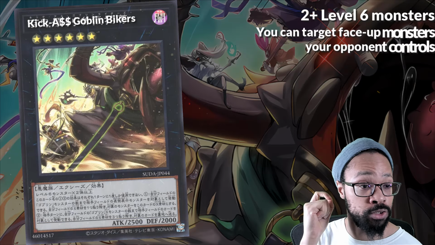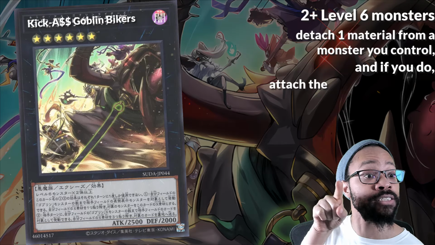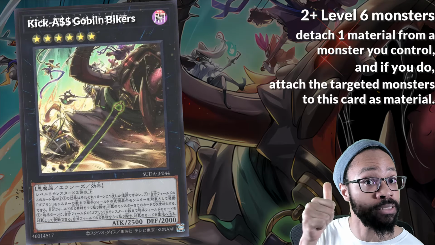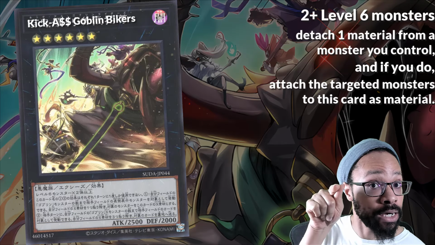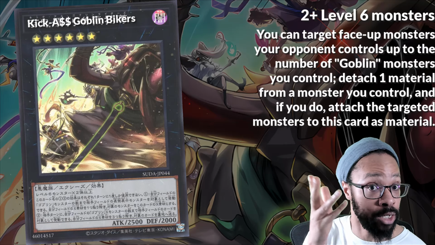Target monster your opponent controls up to the number of Goblins you control. Detach material attached to targets to them as material. The detaching part is part of the effect, not cost. So if this effect's negated, you don't detach. But let me guess, everybody knew that, right? Because you're smart! You're a genius.